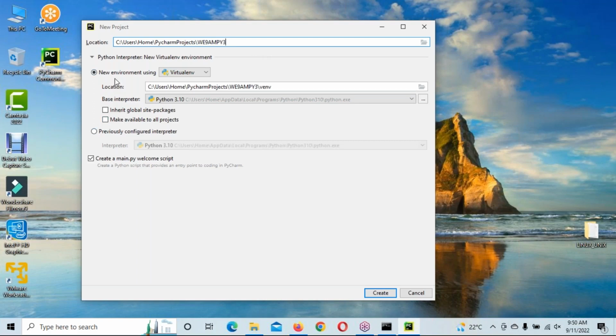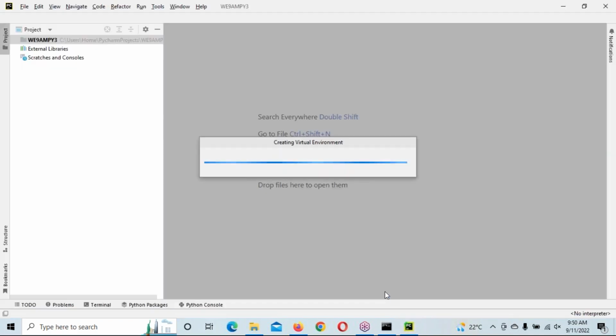Now how do you want to create the project? Without a virtual environment, directly on the system environment; second option, previously configured interpreter. With the virtual environment, this option: new virtual environment using virtualenv. Click on create. See, it is creating the virtual environment like this.